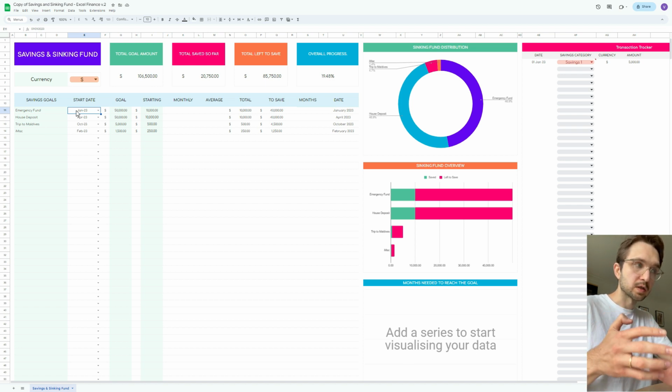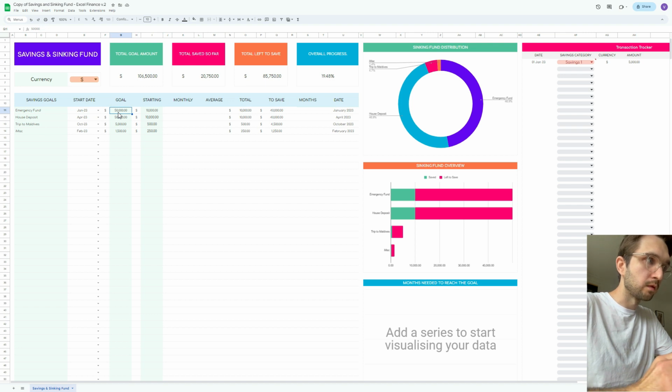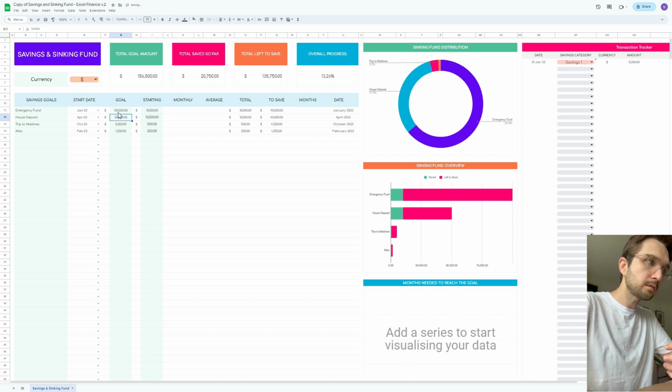It's very important to make sure we define the start date. Once we define it, we move to the goal amount. We can change it to 100K instead of 50, just to give you an idea of how it works. The starting point is up to you to define.